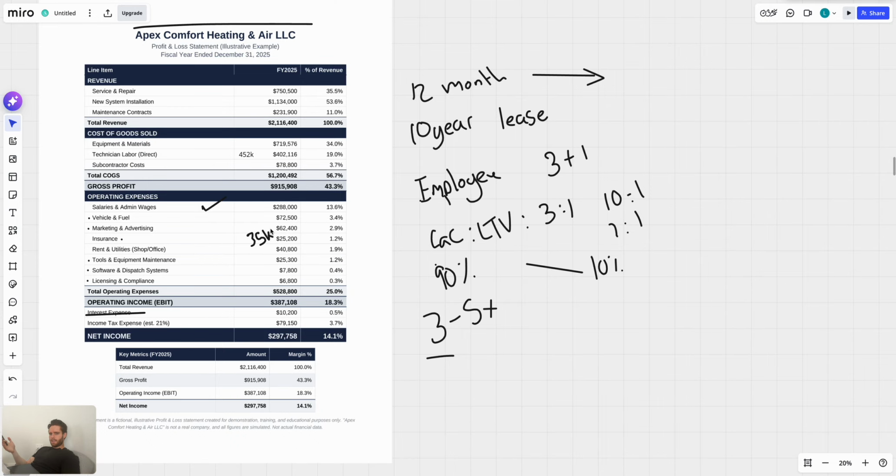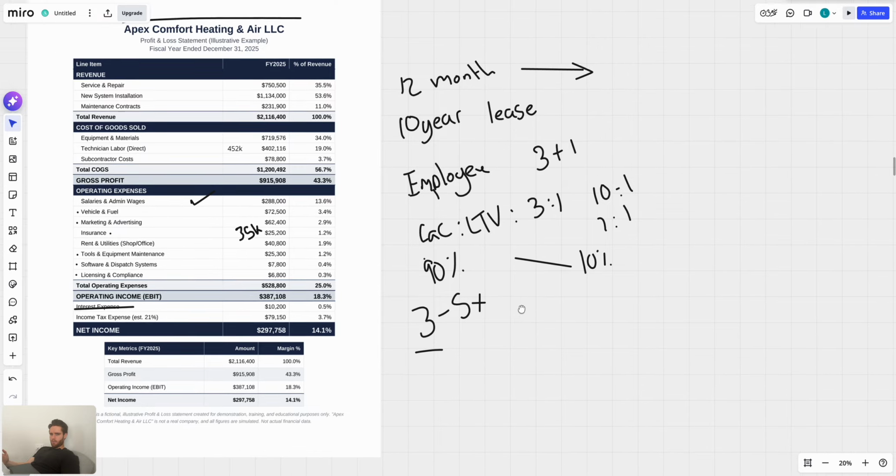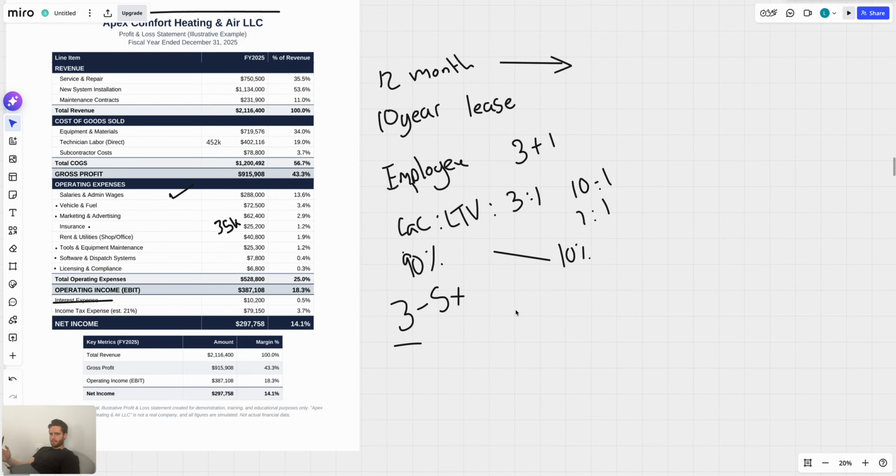So we could say, okay, if we were to put, say, $60,000 all into service and repair, we know it's a $100 CAC. It's a significant increase without really doing much. Then we know how we can get demand up to capacity quite easily, just by spending more on marketing within the right sort of offer. What we then need to figure out is that we're going to very quickly get demand capped.